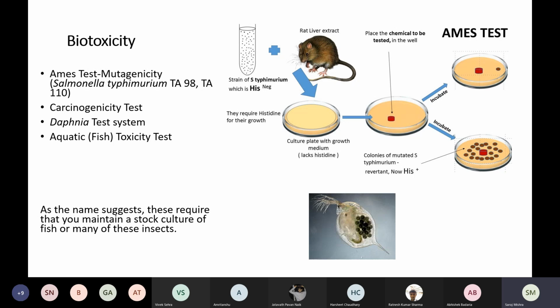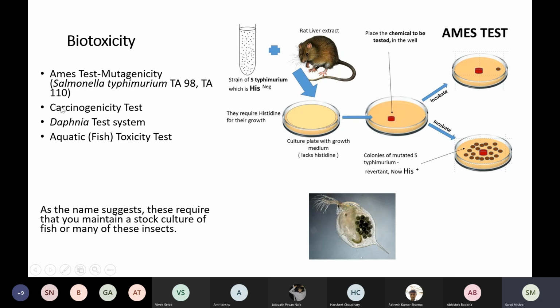Since many of these single nucleotide changes can also be associated with a complete non-functionality of the enzyme, one amino acid could be changed to another amino acid, even if there is a single base which is changed. If one amino acid is changed by another one, sometimes it can badly affect the properties of a very critical enzyme, and it can result in cell death. Okay, but such a change which occurs at the DNA level is called the mutagenicity test, and I will explain what the basis for that is.